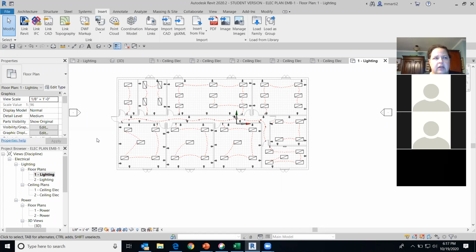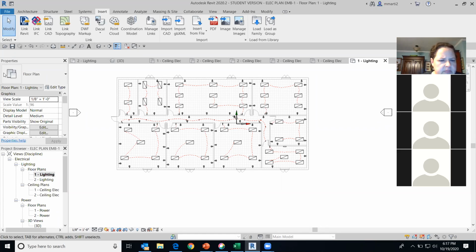Any questions before I go into the sheet information today? Any questions about anybody having any issues with laying out their electrical plans? I have one issue. I start working on ceiling electric when I put the lighting, but when I try to make it one sheet with the outlet, the wiring disappears.